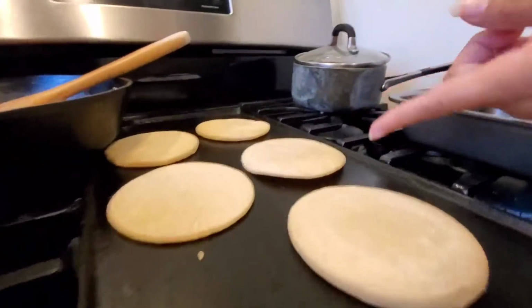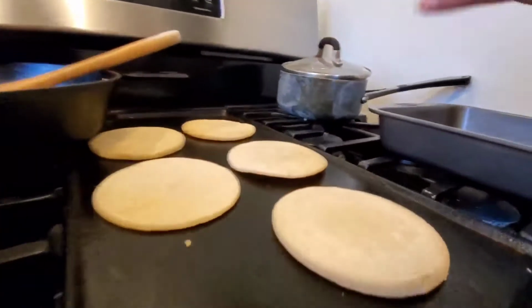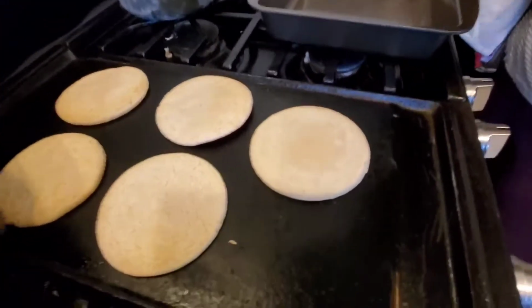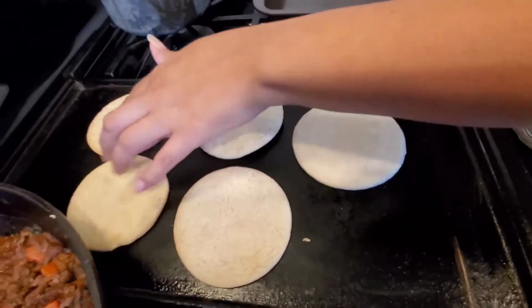So you see how this one is lifted? It's basically the air going through it. So what it does too, it cooks the inside of the masa, which is what you want, because I'm not gonna fry these. Some people like to fry them, but I really don't.